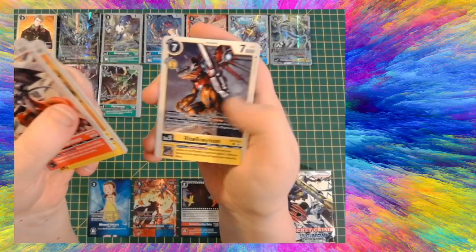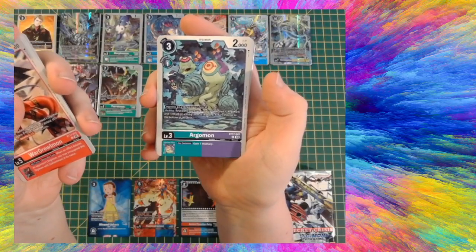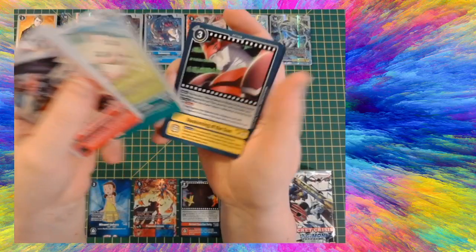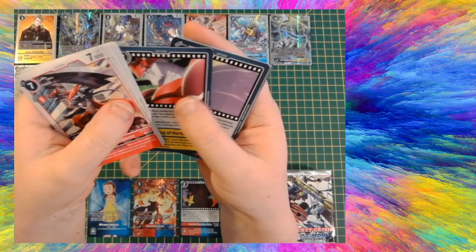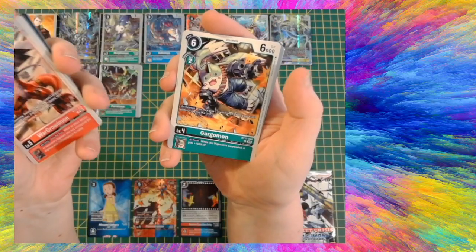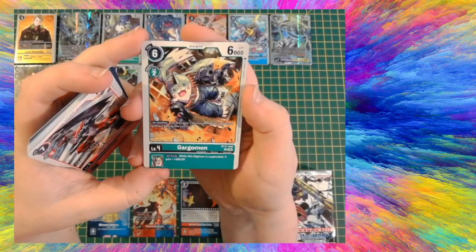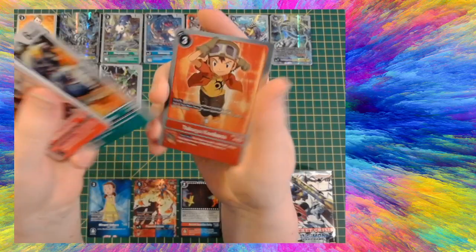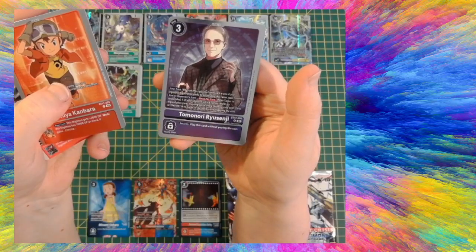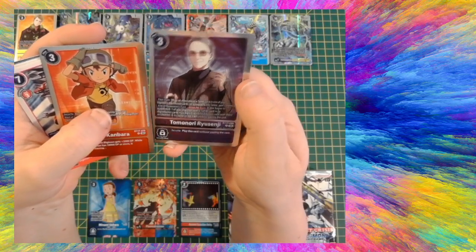Geogreymon. Risegreymon. Ground Locomon. Argomon. Sorry, my throat. Bulkmon. Terriermon. Waking Sun. Yeah, that is Rise, not Shine. Crimson Savior. Gargomon. I think that one's meant to be the Tamers version, obviously. Takuya. And Tomoroni Ryusenji. So you can probably get a manga one.